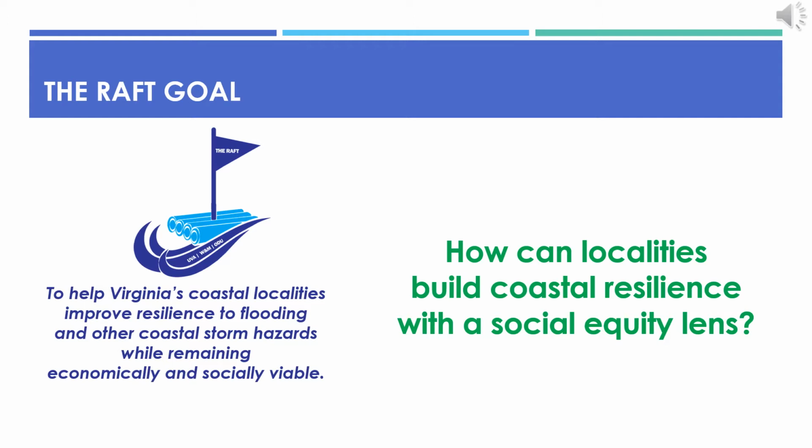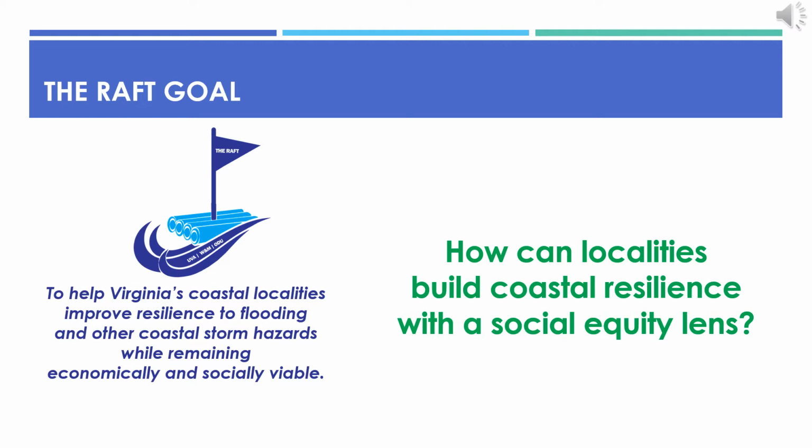As sea levels rise, the need to increase coastal resilience is fraught with conflict and hidden minefields of beliefs, equity, and power. For example, recurring flooding undermines property values, impacts low-income populations disproportionately, and also threatens economic stability. As we embarked on the RAFT, we found ourselves asking, what strategies can facilitate timely action at the locality level to ensure that all voices are heard, to prevent perpetuation of systemic environmental injustices, and to increase equitable resilience? Specifically, how can localities build coastal resilience with a social equity lens?